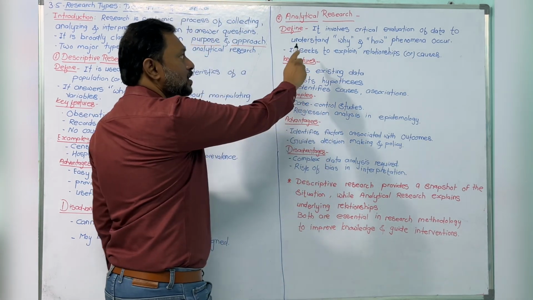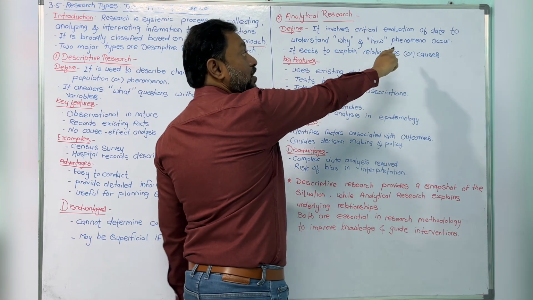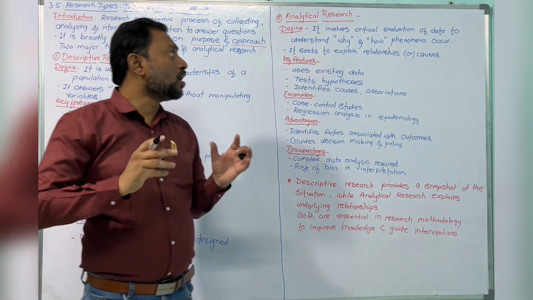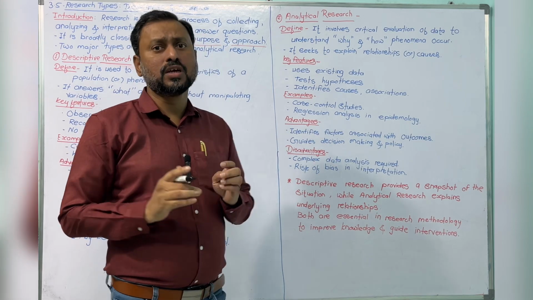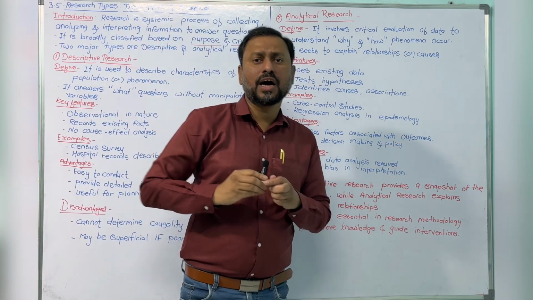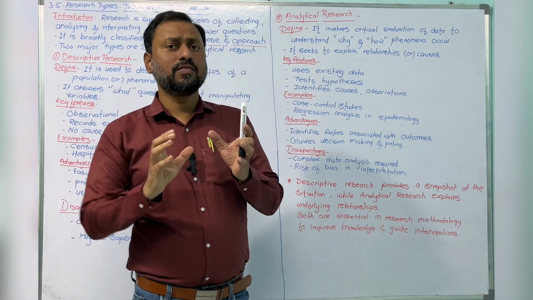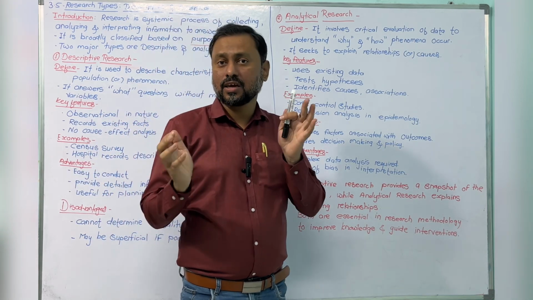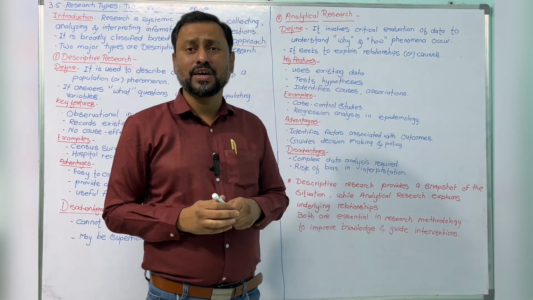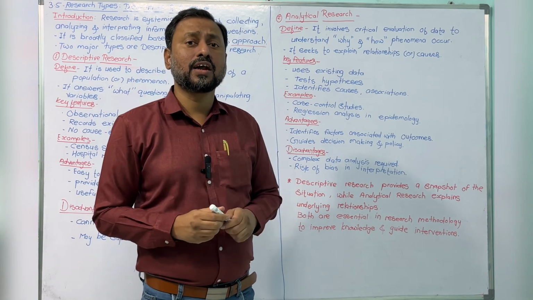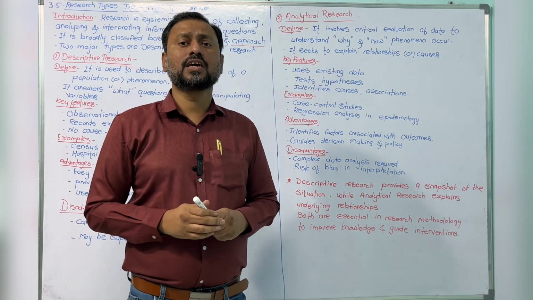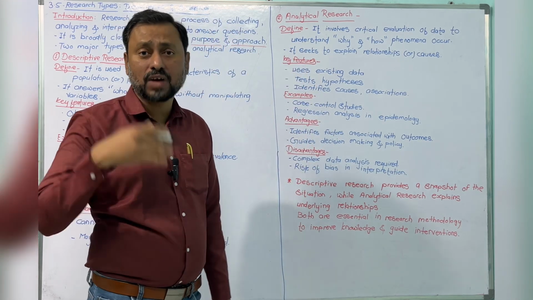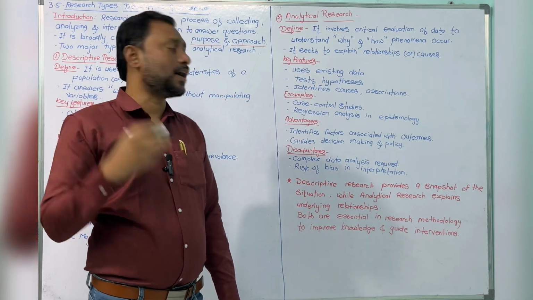The definition: it involves critical evaluation of data to understand why and how a phenomenon is occurring. Suppose patients are coming with loose motions, then we are searching why the patients are increasing. Is there any specific water contamination or any specific thing happening? We are collecting that information. This is analytical research, analyzing why it is happening.